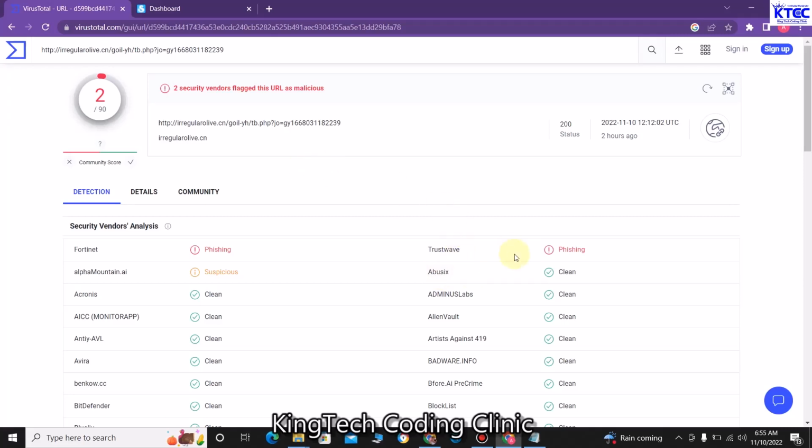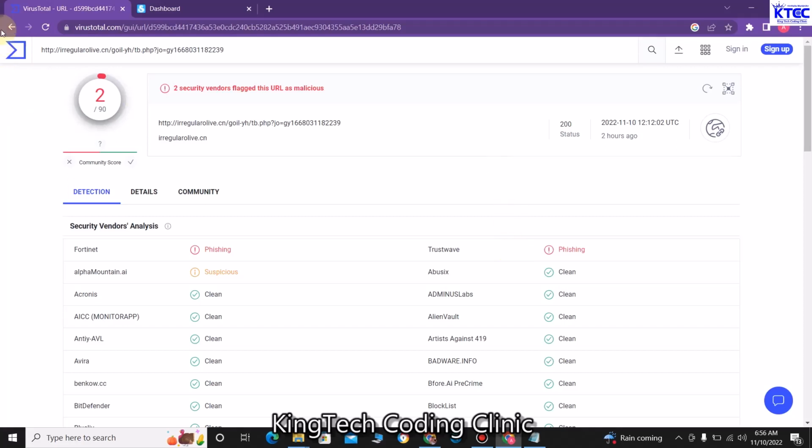So now let's look at how we can equally scan pieces of software before installing them on our PC. Most of this software that we download, most of them are from untrusted sources, and some of them might contain malwares and spywares inside them. So to be sure of all these things, you would have to first of all scan it using VirusTotal before you can go ahead and then use it. Okay, so let's see how we can do that as well.